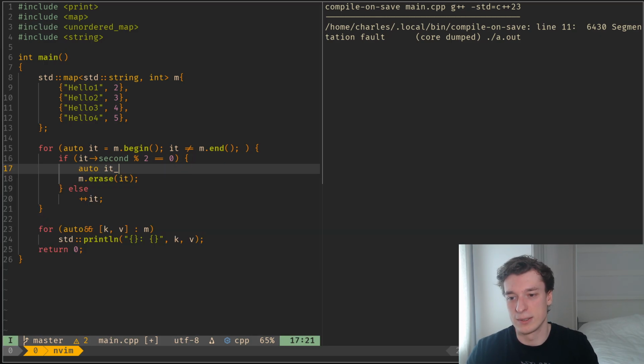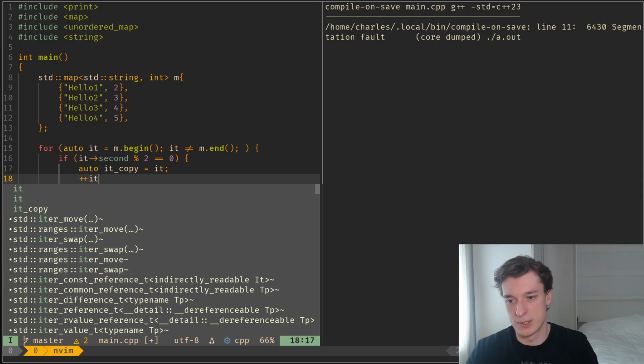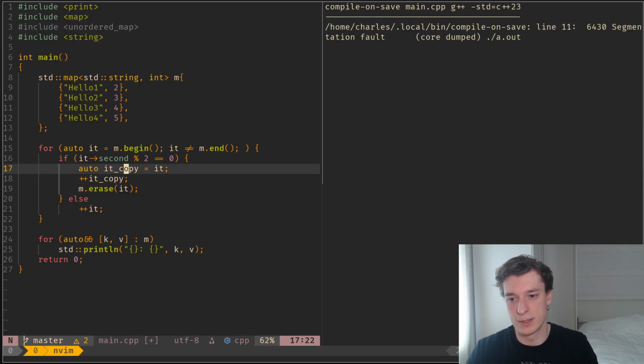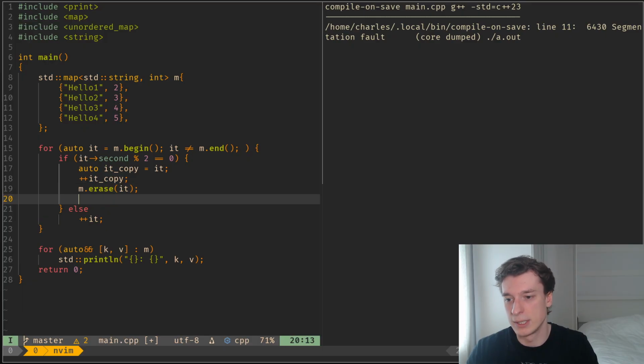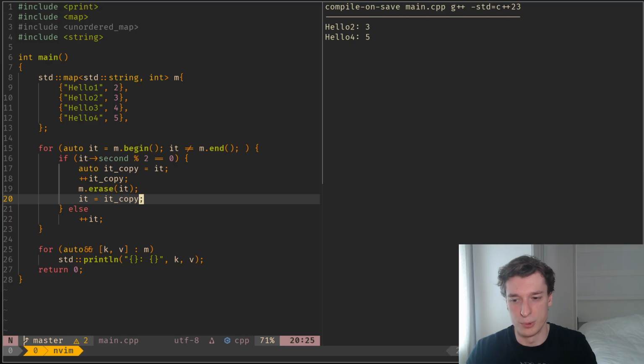So you create a copy of your iterator, you increment this copy, and since it hasn't been invalidated yet, this one was able to be incremented. Then you erase the iterator, and after that you reassign it to the copy, and this works.